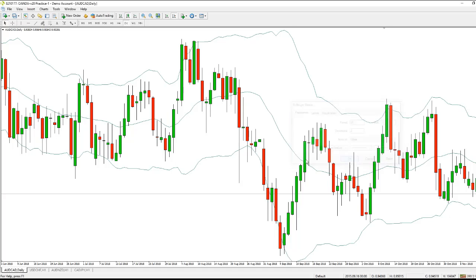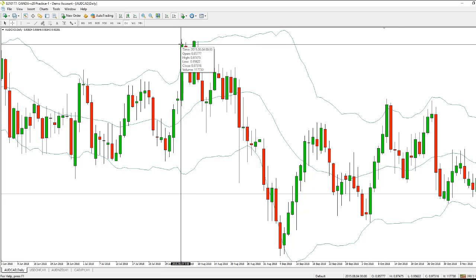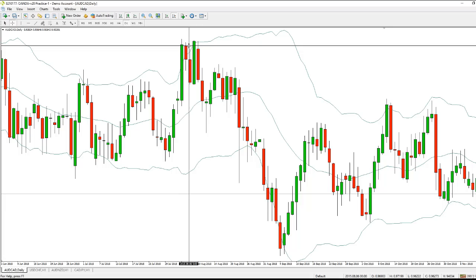And if we close this, you'll see that price for the most part stays inside of these two Bollinger Bands, the upper and lower Bollinger Band. Now when it does indeed stretch outside of the Bollinger Band, it is a potential signal that price has stretched outside of its comfort zone and is ready to reverse. In this case, as you can see, very nicely reversed back down all the way to the lower Bollinger Band.